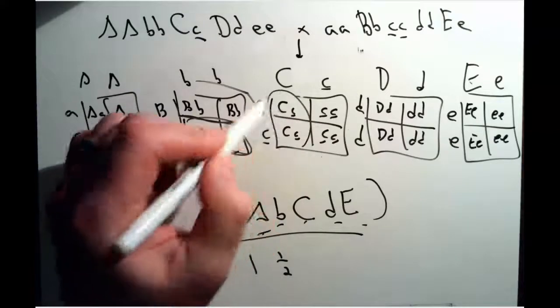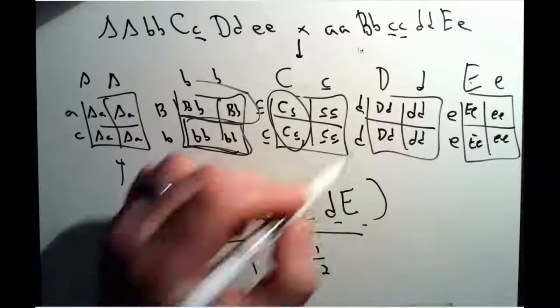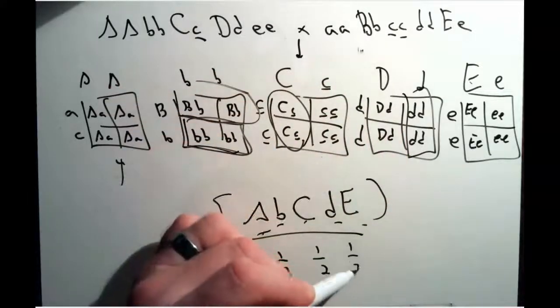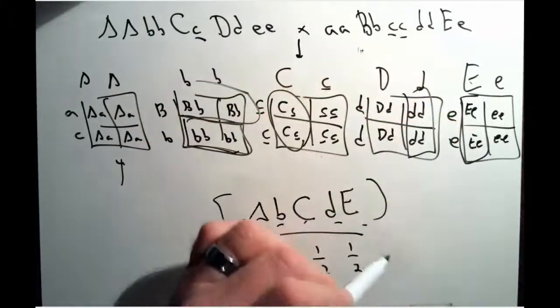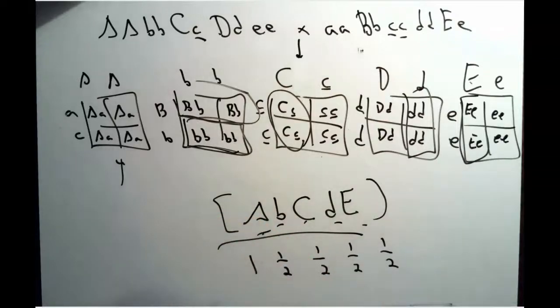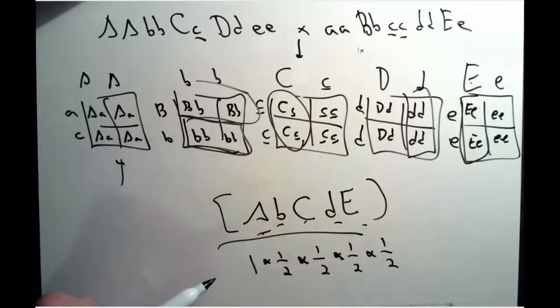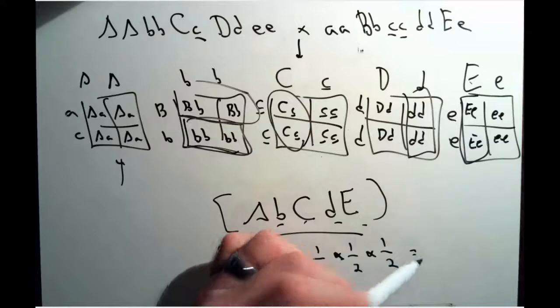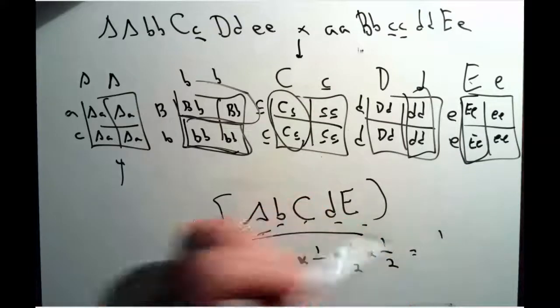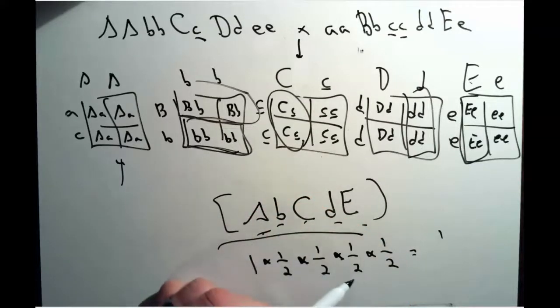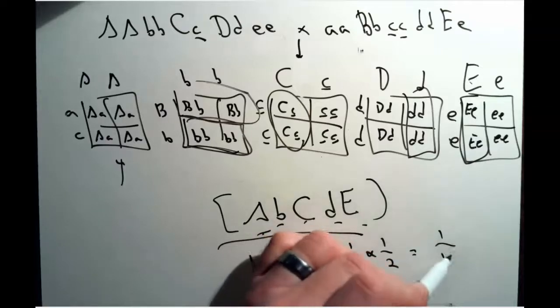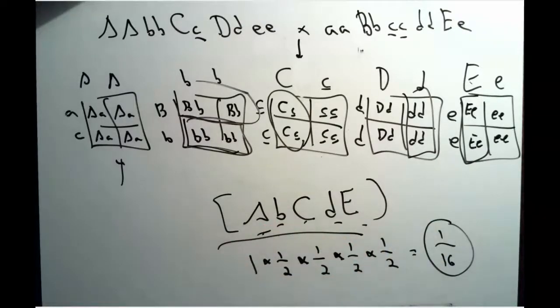What's the probability for being dominant here? Well, that's a half. What's the probability of being recessive here? That's a half. What's the probability of being dominant here? That's a half. And what's the probability of being dominant for A and recessive for B and dominant for C and recessive for D and dominant for E? Well, that's all of those multiplied. 1 times 1 times 1 is 1. 2 times 2 is 4 times 2 is 8 times 2 is 16. That's a 1/16th chance of getting this particular phenotypic combination from this multigene cross.